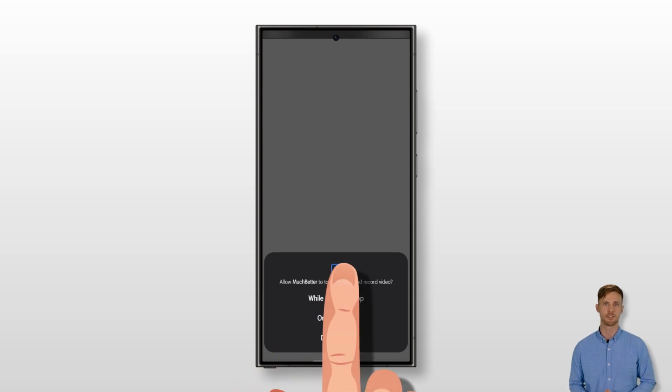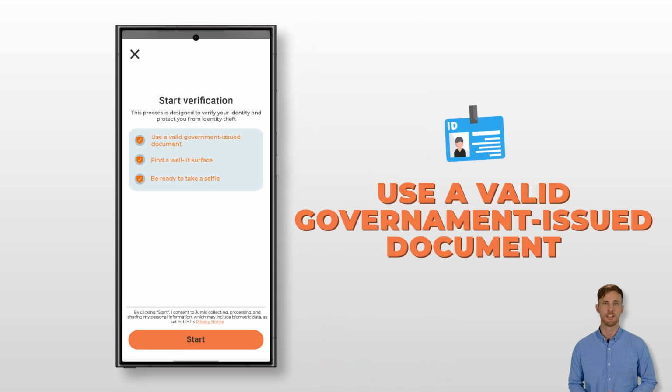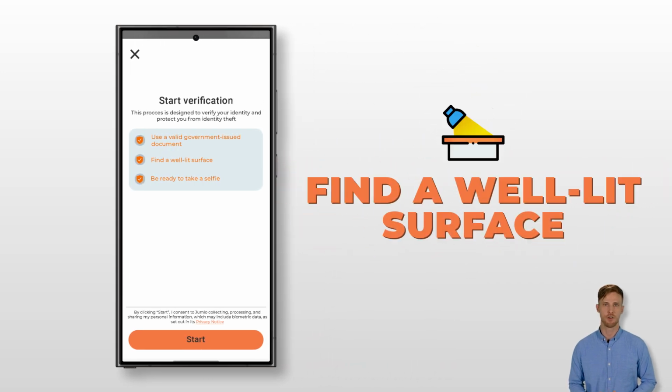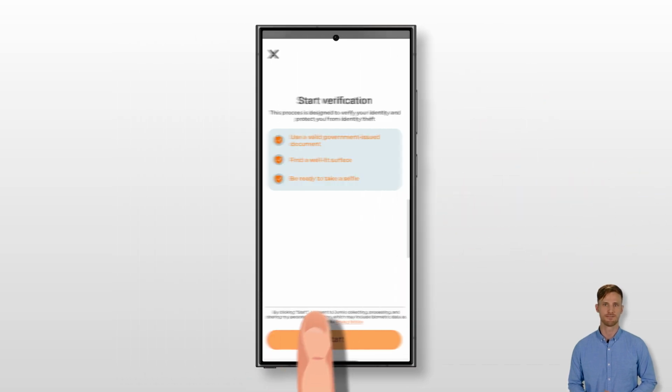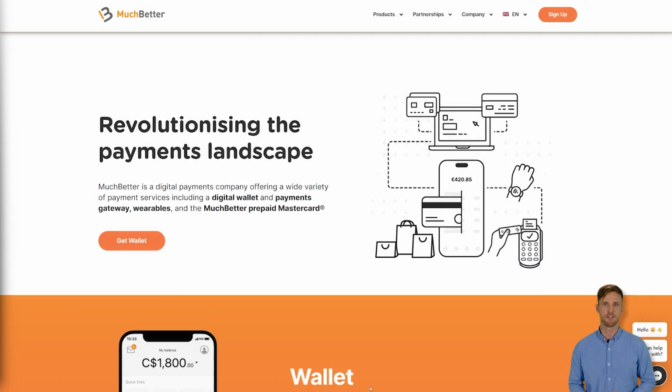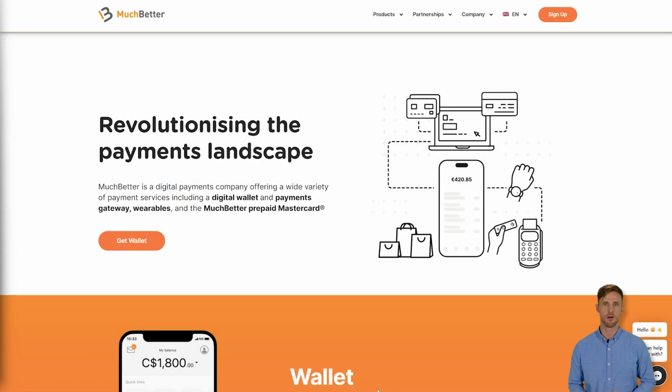Allow the MuchBetter app to use the camera and get ready to start the verification process. Before you do, make sure to use a valid government-issued document, find a well-lit surface, and be ready to take a selfie. Click Start to begin. That's it! Now you have to wait 24 hours for the verification process to be finished and to enjoy all the benefits.